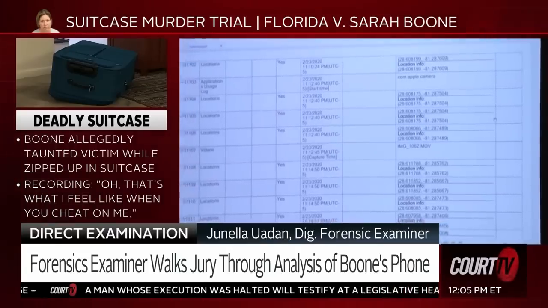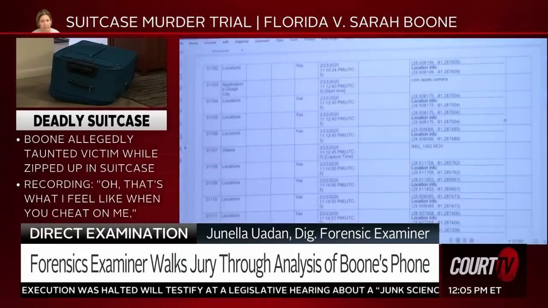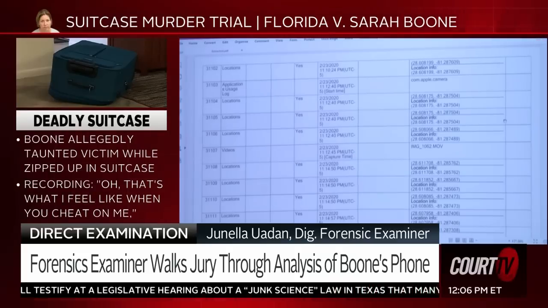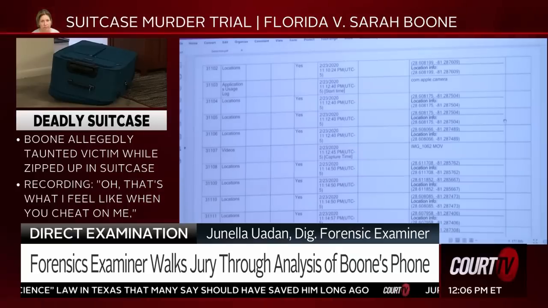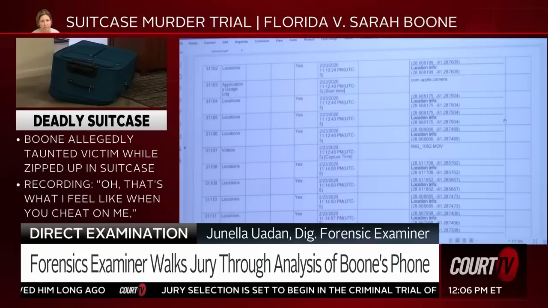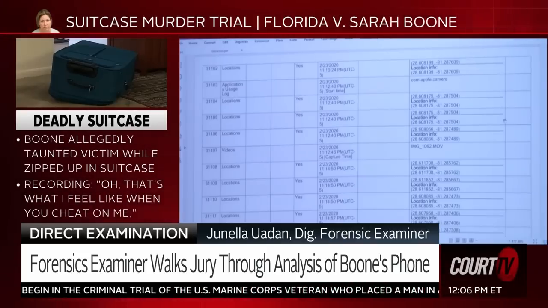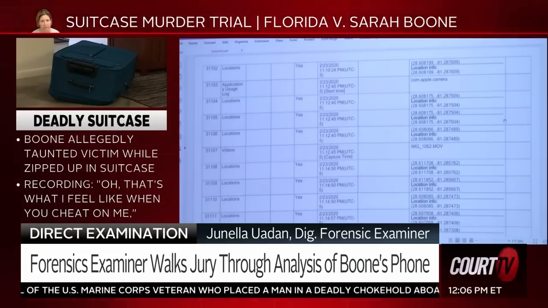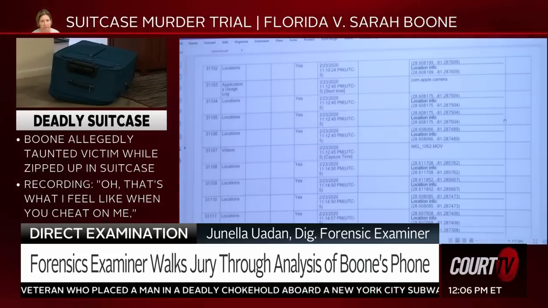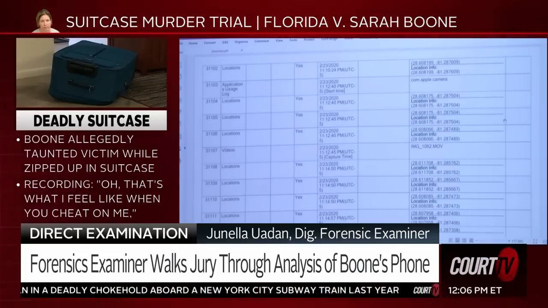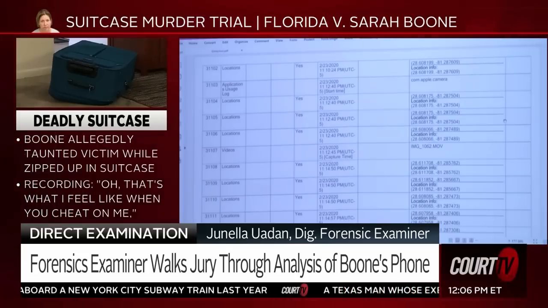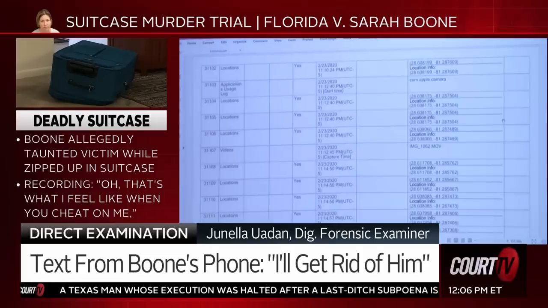Turning now to entry 31103, which is on page 49 of the 59-page PDF. Again, it looks like what we talked about before, the com.camera application gets opened up to be used at 11:12 p.m. 40 seconds. Is that what this data reflects? Yes. And then at entry 31107, a video that ends up being captured as IMG_1062.MOV begins at 11:12 p.m. 45 seconds on February 23rd, 2020. Is that accurate? Yes.